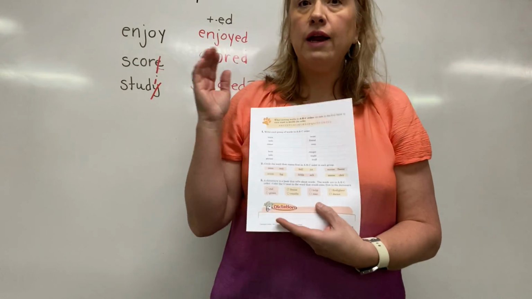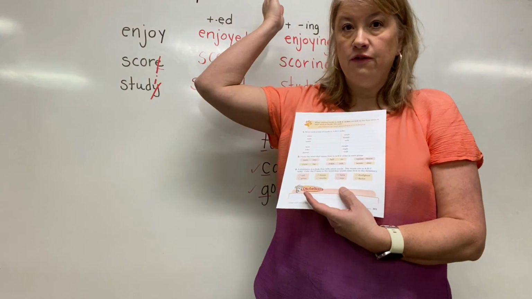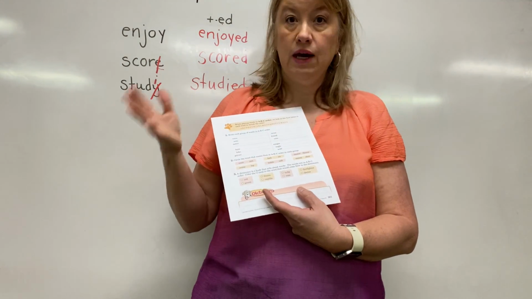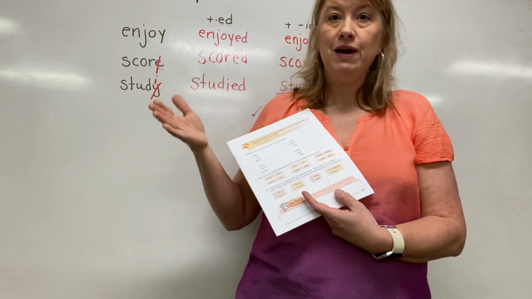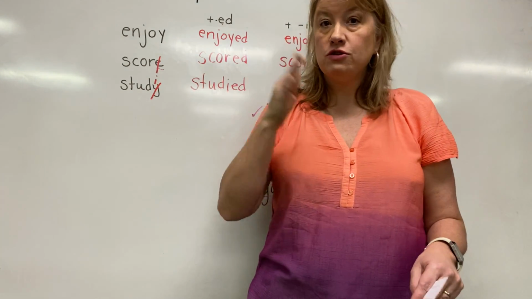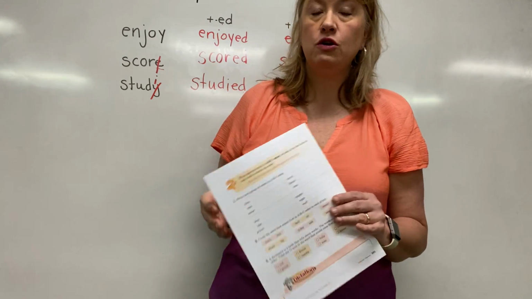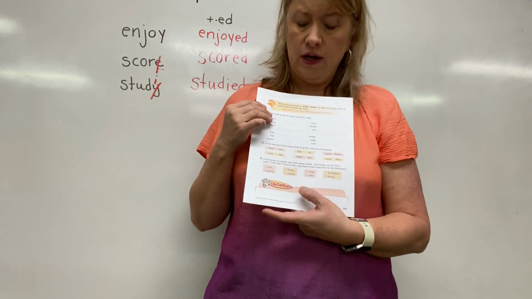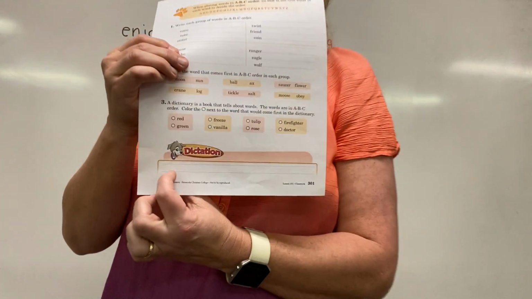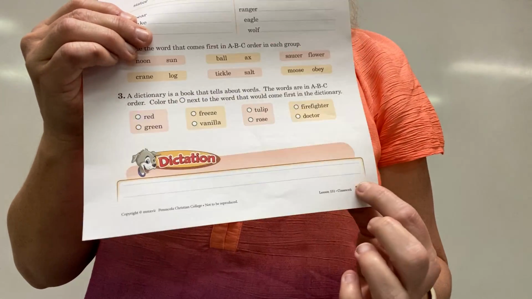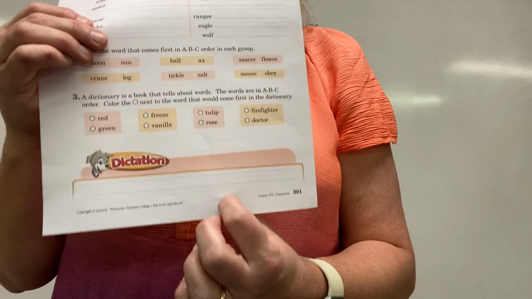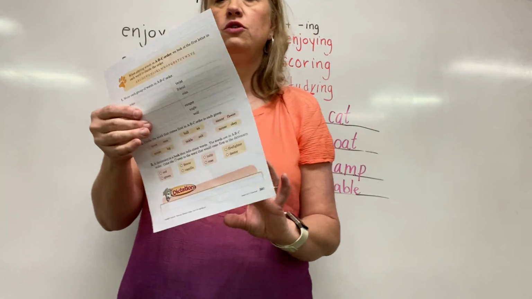Now listen, I know in class we have the alphabet above our board. So if you get confused and you really need to see something, get a sheet of paper, write out your alphabet nice and neat so you'll have it and so you can look at it quickly. That's okay to do. So tell mom, dad, grandparents, whoever's helping you with your work that that's okay to do. You can even, if you want to, write it down here in dictation, since we're not using it. Put your letters in the alphabet and write it neatly, don't squish them all together, space them out so you can see the letters.